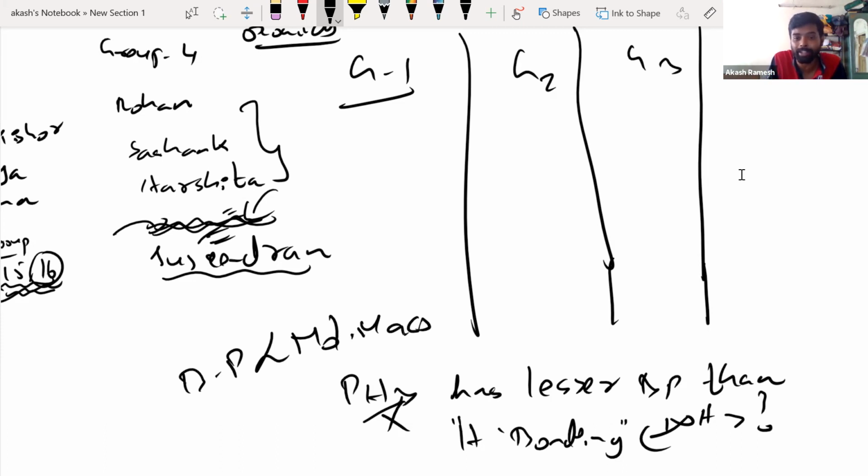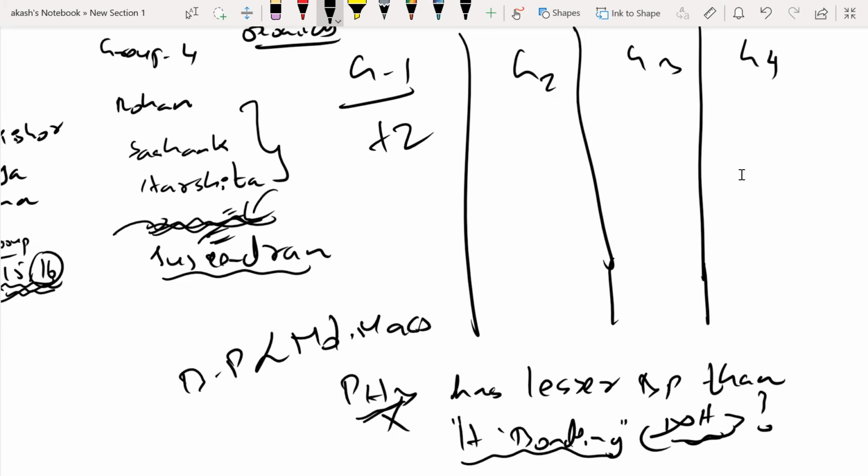So we expect NH3 to have a lesser boiling point than PH3. But here what is happening is hydrogen bonding is dominating. Whenever hydrogen bonding is there, that will always give more boiling point, a stronger interaction between the NH3 molecules. Absolutely correct. So group 1 gets a plus. I have a doubt, sir. Yeah, tell me.